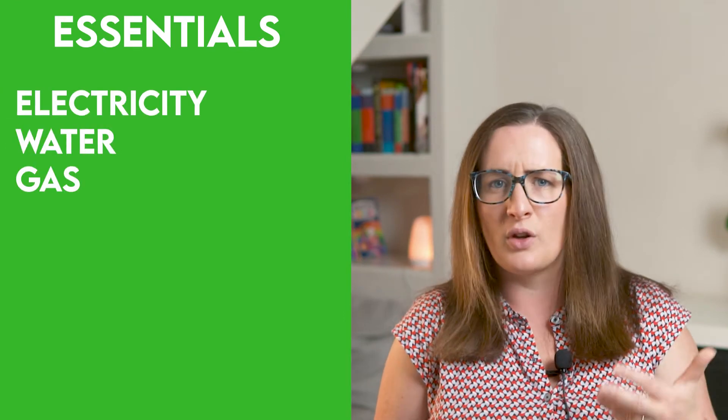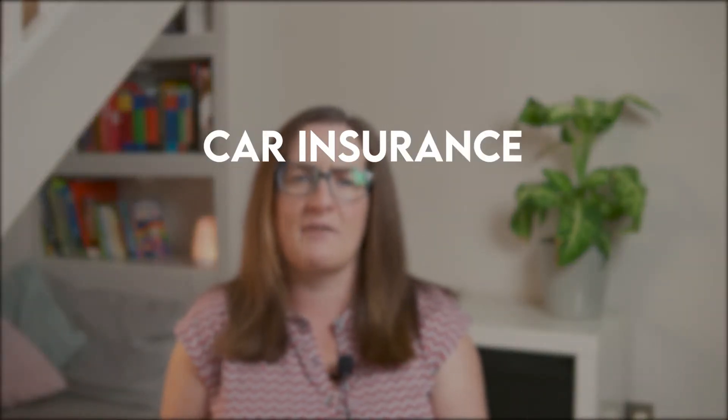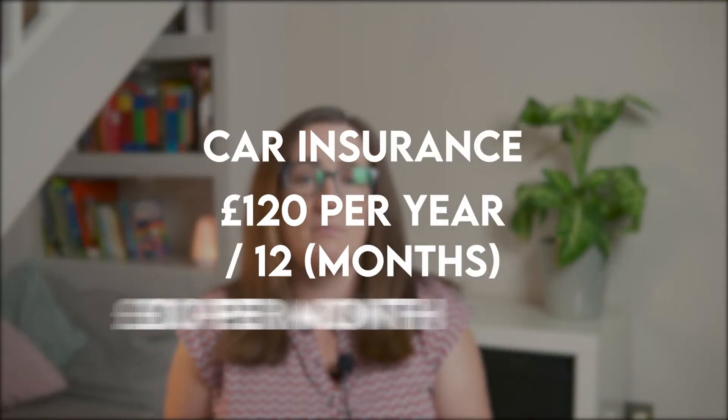Once I know what I have as an income, I start allocating what needs to go out — the essentials, the bills: electricity, water, gas, food, insurance, TV licence, all of those sorts of things. Now, some of them you might pay for annually, and this is where the power of zero-based budgeting comes into play. Take one of these annual costs — let's say it's my car insurance and it comes in at, for easy numbers, £120 for the year. Instead of trying to remember this fact, wait for it to get close to the month that I need to pay, and then think about where I'm going to get that money from — instead, I make a space for it in my savings account for car insurance and put in £10 a month. Now I don't have to stress, remember, or even think about my insurance payment. When it comes to the time when I need to pay it, the money is just sat there and ready to go.